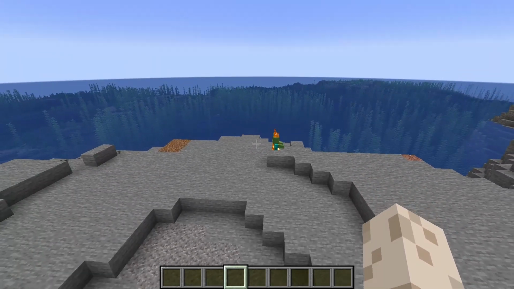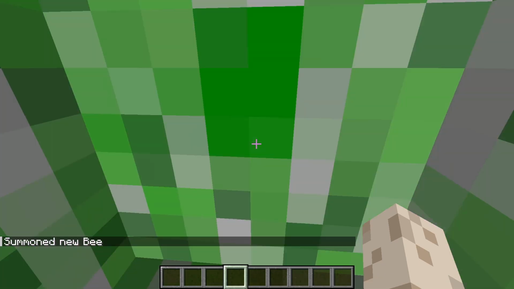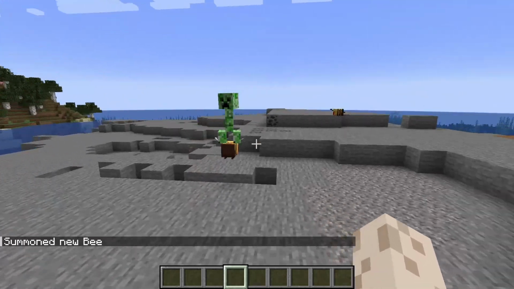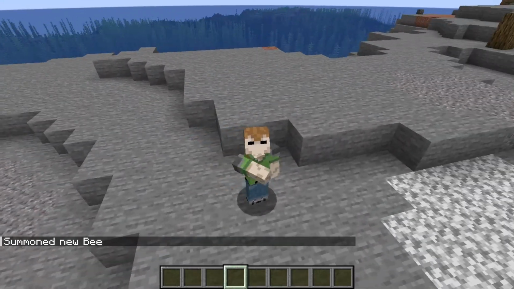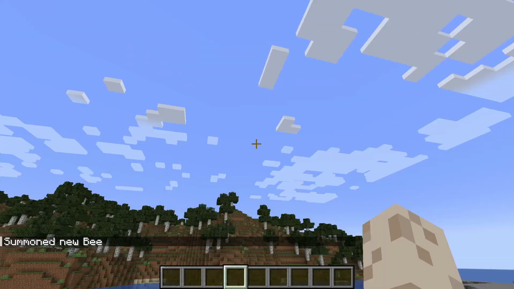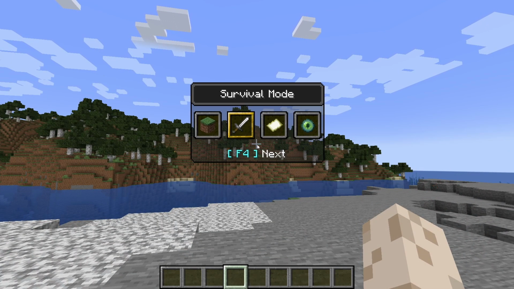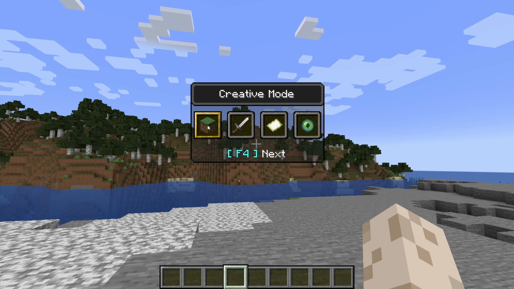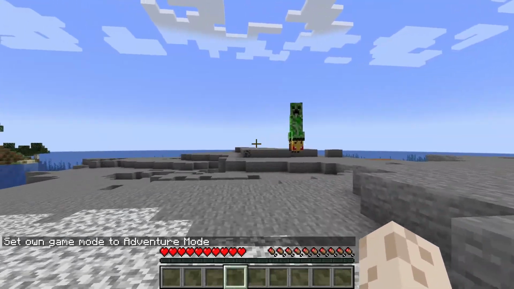I'm so sorry. Yeah, let's try the creeper. He's a little less, I don't know, on fire. So let's go with creeper. I'm gonna click enter here. And then this is what's supposed to happen. Also, quick here, before I do this, I'm gonna show you a quick secret tip. If you hold F3 and then click F4, while holding F3, you're able to switch between different modes. And then you just click the one that you want.